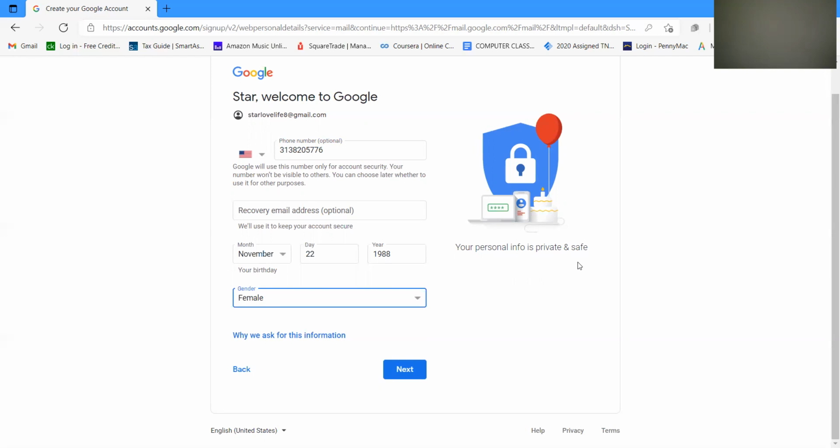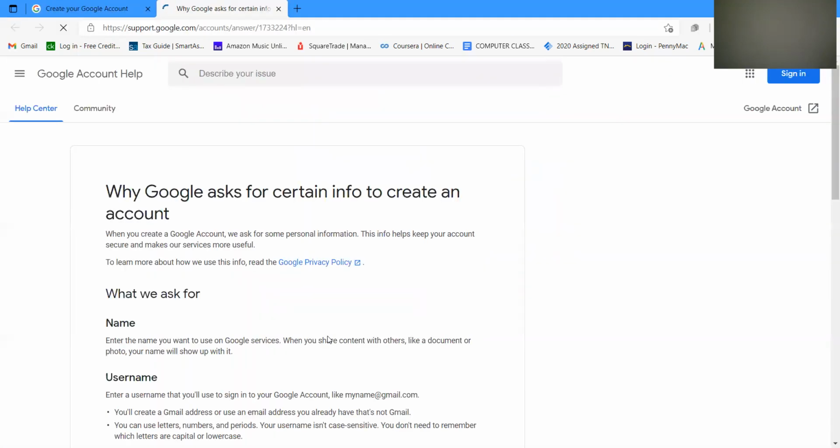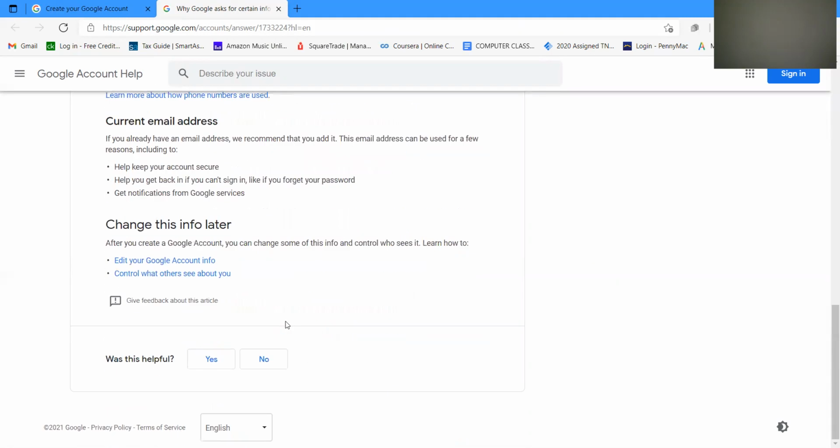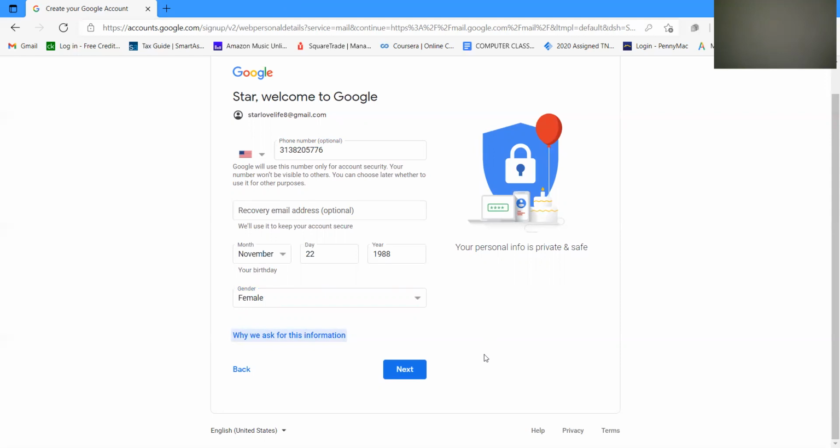And if you want to know more about that, there's this option here, the hyperlink, why we ask for this information. If you click on this, you are directed to Google support as to their privacy policy, why they collect that particular information. Okay. All right, now that takes us back to our creation of our Gmail account.